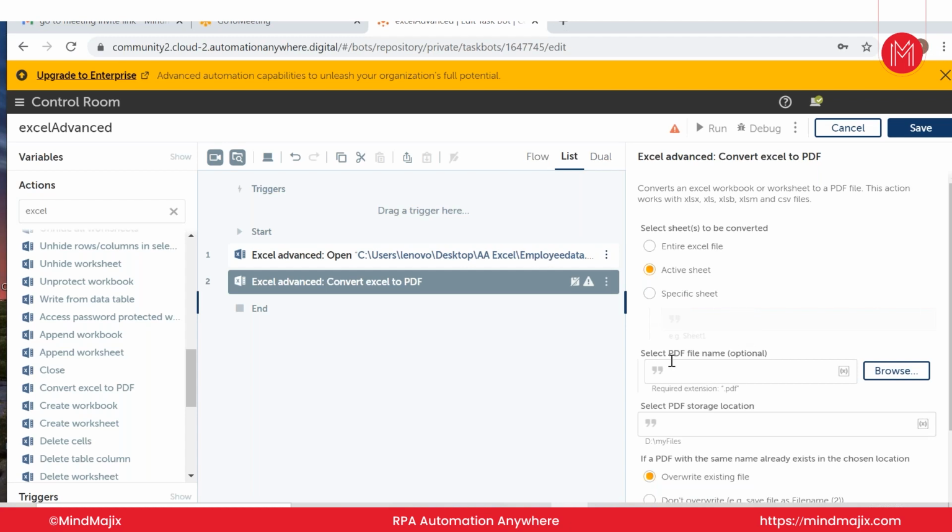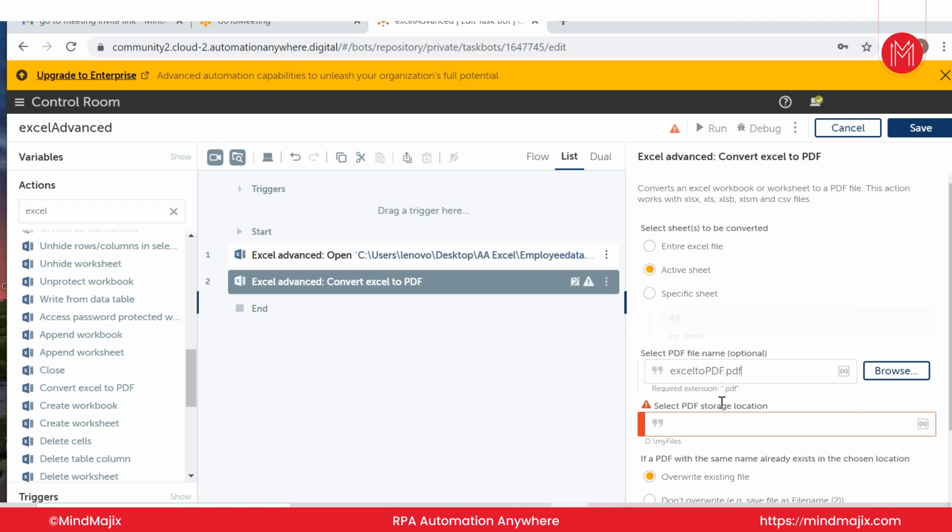And then in PDF file name we have to put one PDF file name, say Excel to PDF, and we have to give the extension also, otherwise it will not work.